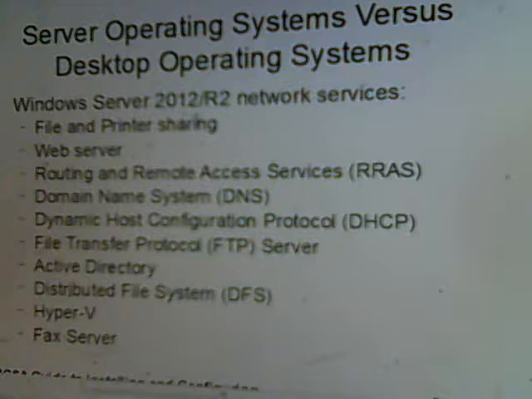Windows Server 2012 R2 network services: file and printer sharing, web server, routing and remote access services (RAS), domain name system (DNS), dynamic host configuration protocol (DHCP), file transfer protocol (FTP) server, Active Directory, distributed file system (DFS), Hyper-V, and fax server.